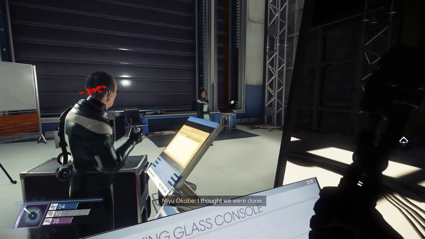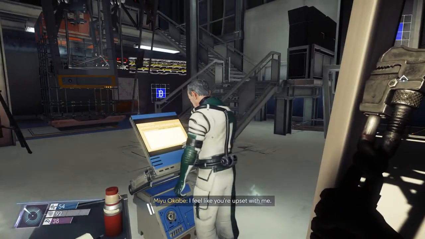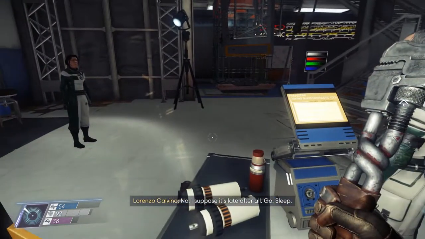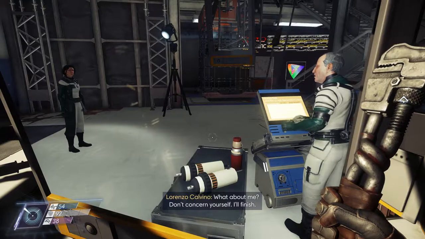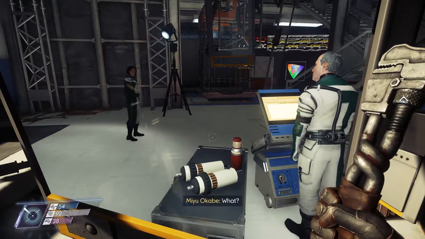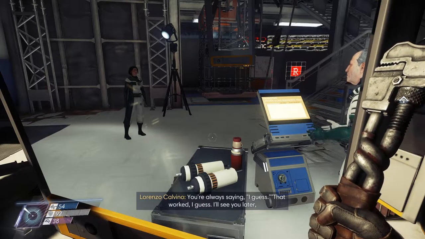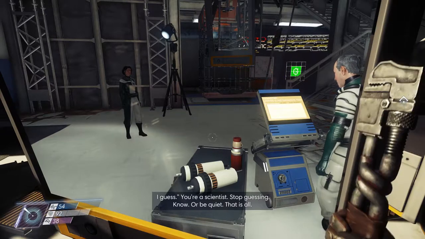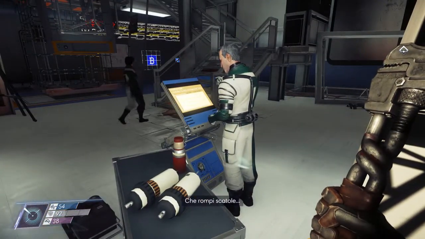You're leaving? I thought we were done. Just turn it off then. I feel like you're upset with me. No, I suppose it's late after all. Go, sleep. What about you? What about me? Yeah, don't concern yourself. I'll finish. Right. I guess I'll see you later then. Yeah, you guess. What? You're always saying, I guess. That worked, I guess. I'll see you later, I guess. You're a scientist. Stop guessing. No! Or be quiet. Yeah, that's all. Good night, Dr. Calvino. Rompiscatole.